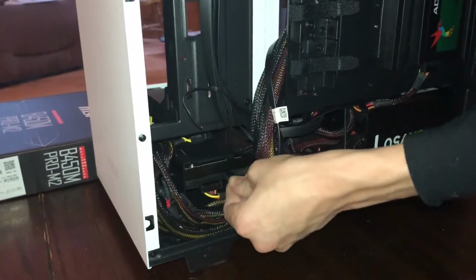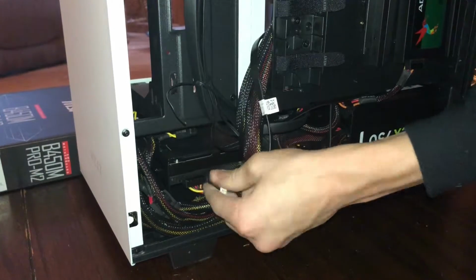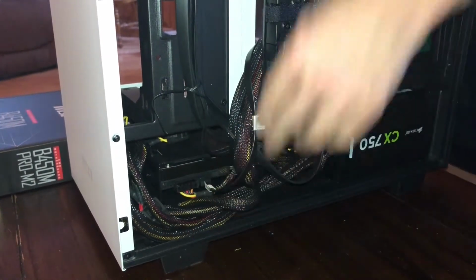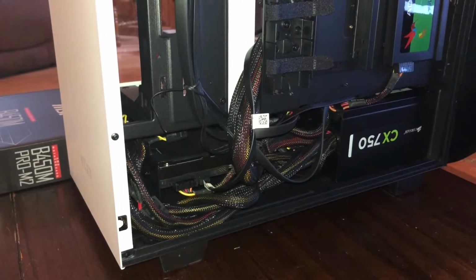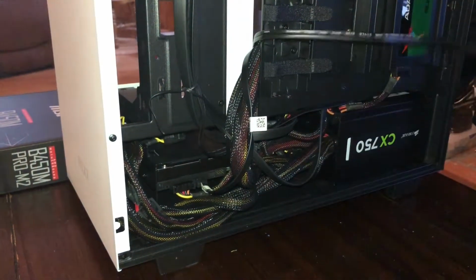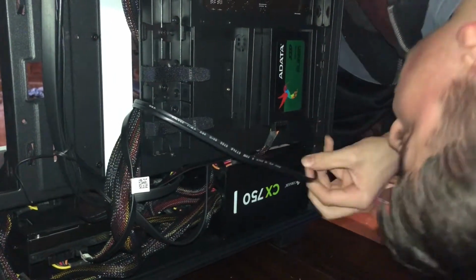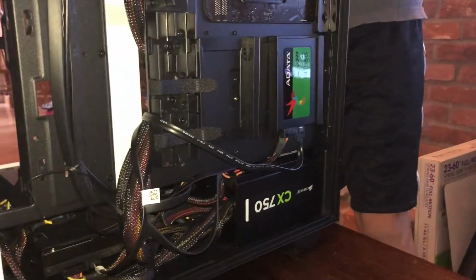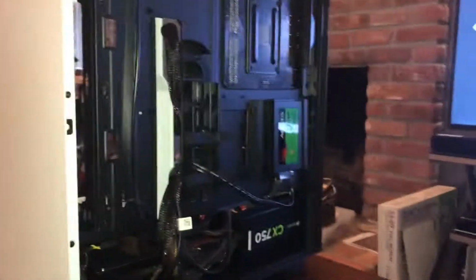So now we can take it through and connect it to this. Like so. As you can see, it's connected and actually reaches that time. Now we can use our second SATA to plug it into our SSD. Like so. Flip it over. Don't be dumb like me, just flip it over. And I got good news. You've built your computer. NZXT's H500 has tempered glass for the front side, so you can see into your beauty.